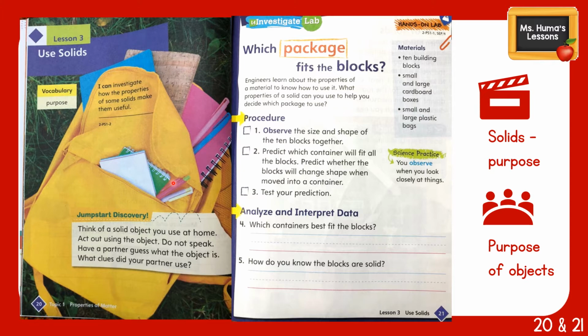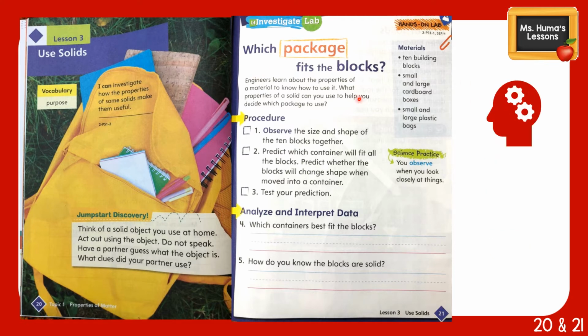I think we cannot make things like that. We have to keep in mind the purpose of the object we are making. Whenever scientists and engineers are making any object, they think of the purpose and the property of the solid to make that object. To understand this, let's see a video first, then we will come back to the lesson.